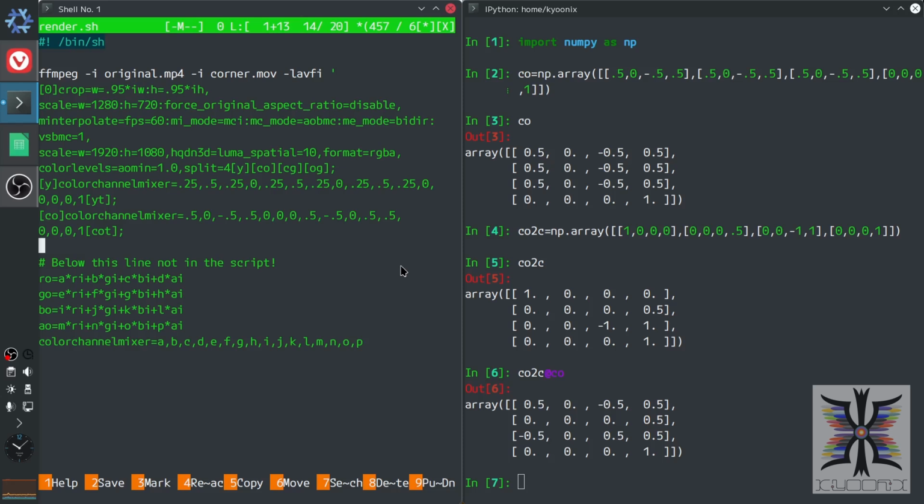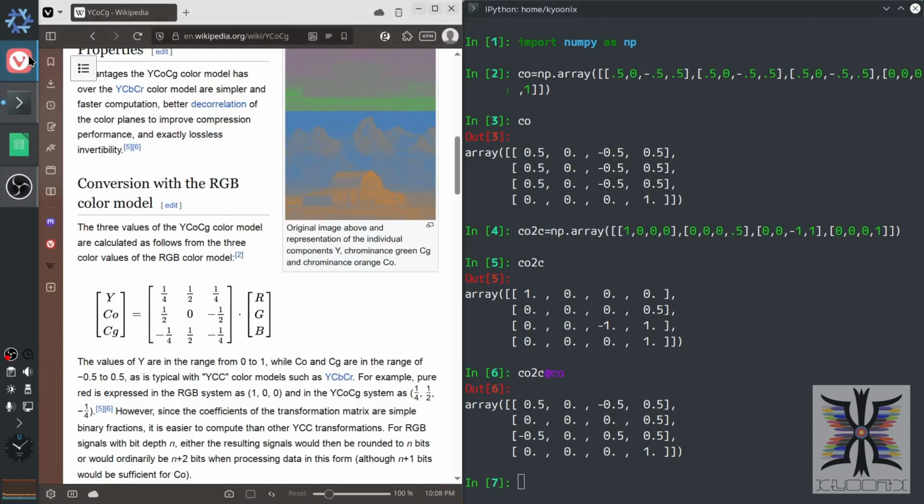And I'm going to do a similar thing with the CG channel. So I'll set that up, and I'll go back to Python and back to the transformations matrix. So the CG channel, the coefficients to get from RGB to CG are negative a quarter, a half, negative a quarter. So let's define a new matrix.